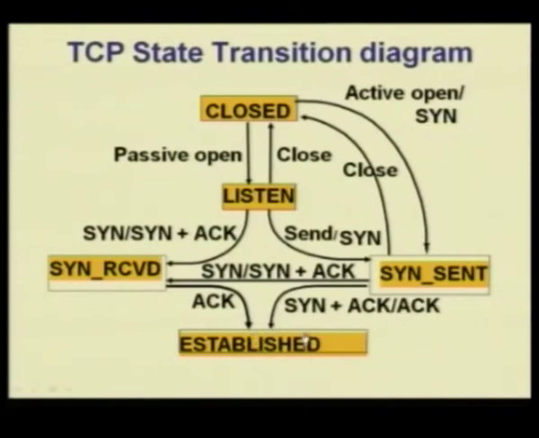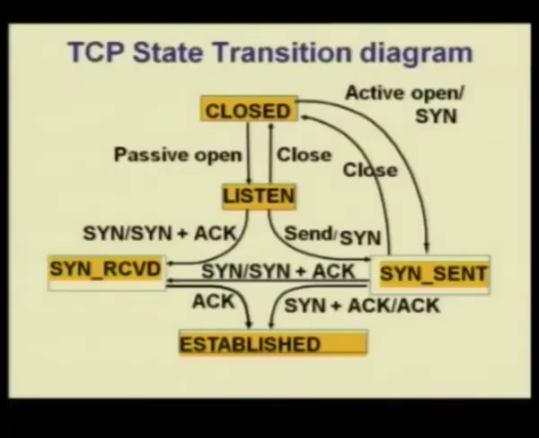This is a typical sequence of state transitions that will take place on the client side and the server side. In addition to this, there are certain other transitions which could take place. That is what is depicted by these 2-3 other transitions that we have over here. When the server is in the listen state, it could get a send from the application saying that I want to send data to a particular machine. In which case you send out a SYN packet and move to the SYN sent state and again wait for a SYN plus ACK to come. That is a possibility. On getting a SYN plus ACK, you send out an ACK and move to the established state.